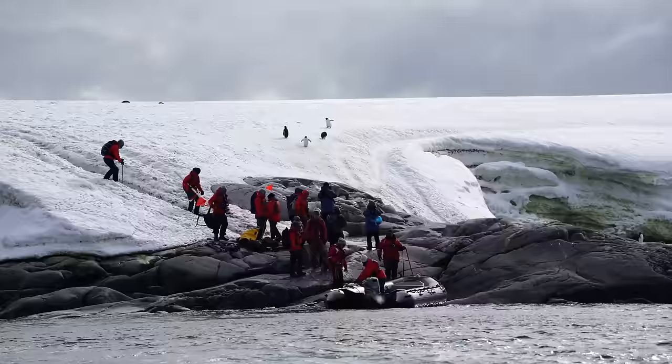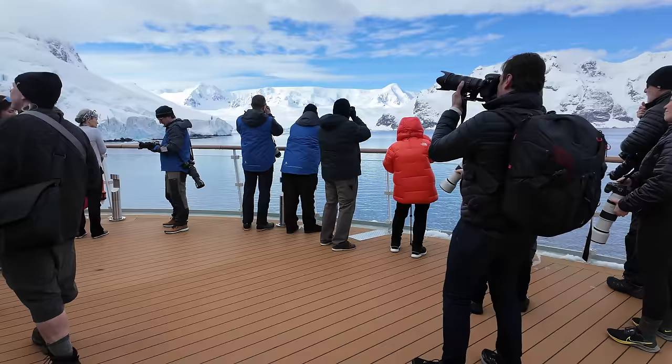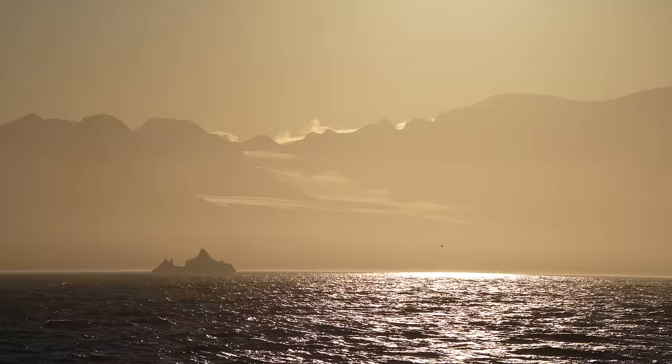So a big part of this cruise around Antarctica is to photograph from the boat. There are different levels on the boat and that helps a little bit on the perspective. But generally it is simply just about waiting for an iceberg to float by. Sometimes there's a lone penguin on them, sometimes there's a smaller group. There are whales in the ocean where we try to capture the blow when they come up and breathe. And generally just try to line up foreground icebergs with the background mountains.